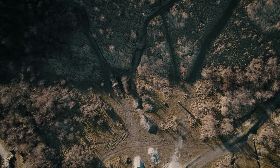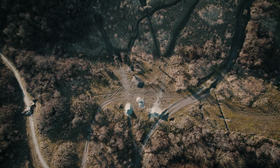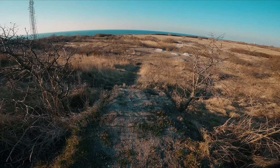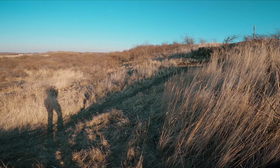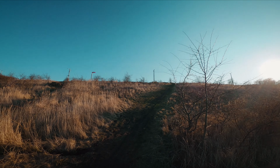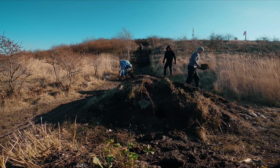Welcome to the Rainbow Trail. More specifically, the Endurance section of the Rainbow Trail. This place has a hillside, which in these parts of Sweden is not a commodity. We are here to build a jump trail, a progressive one.